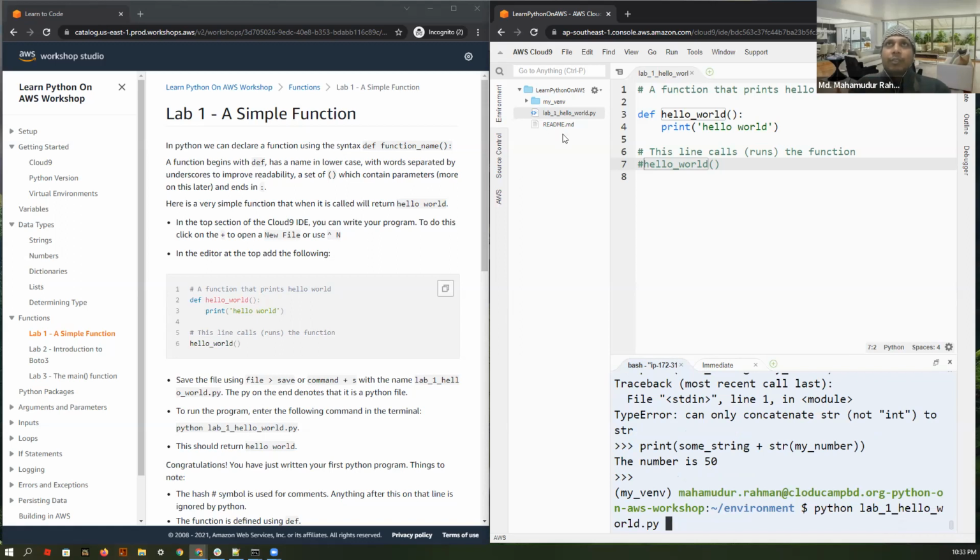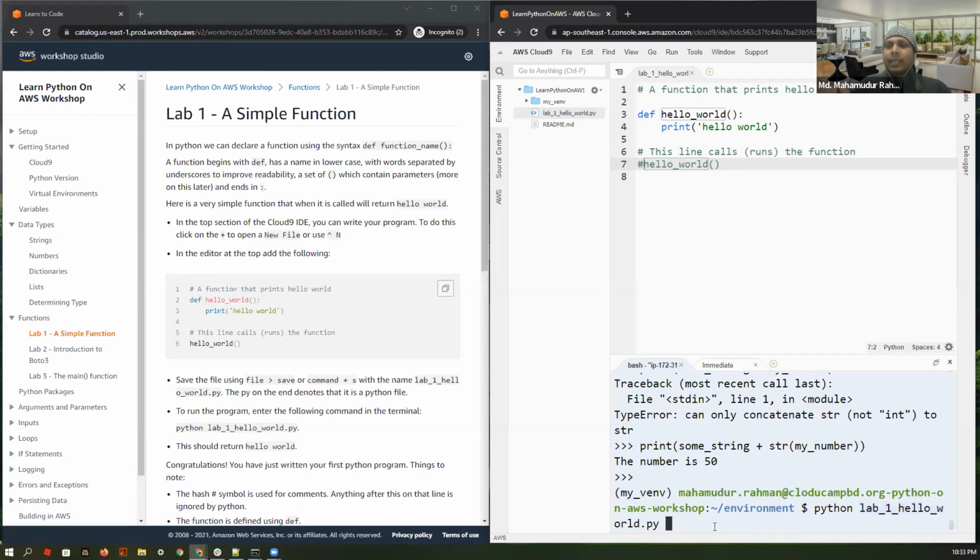It will search for the file name which starts with lab, then it will fill it in itself. So what we need to do here is give the keyword Python, which calls the Python interpreter, and then as an argument, we pass the file name. So this is a Python file.